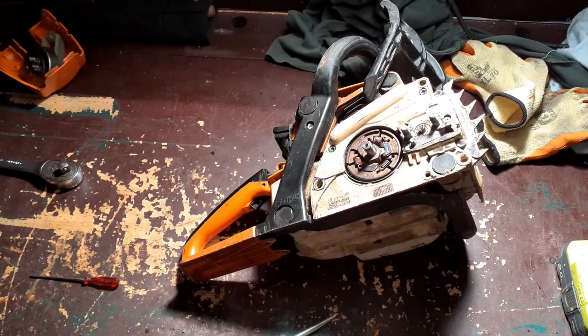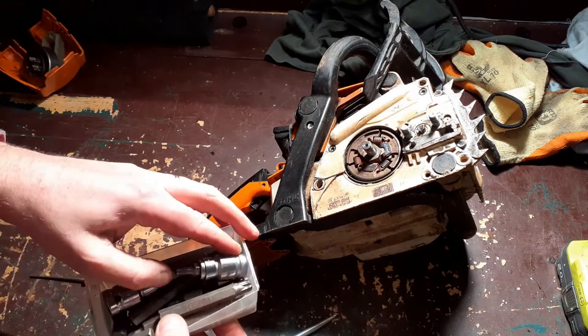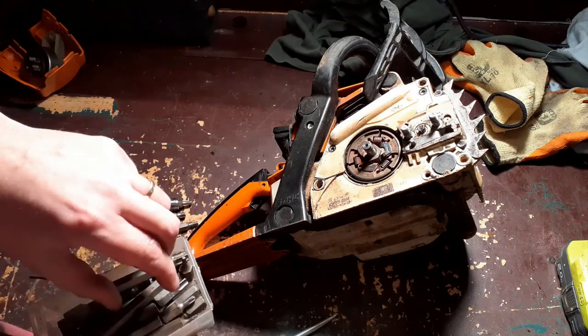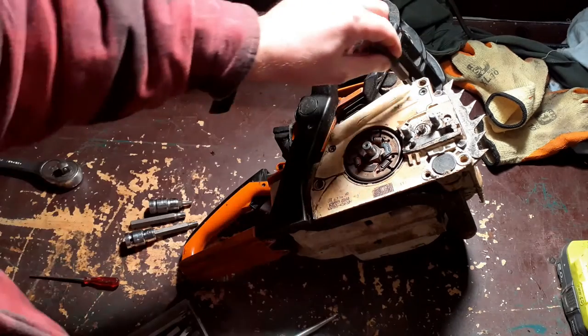This saw is filthy. I do watch other people's videos on how to do various things, and one thing that always surprises me is just how clean some people's chainsaws are.